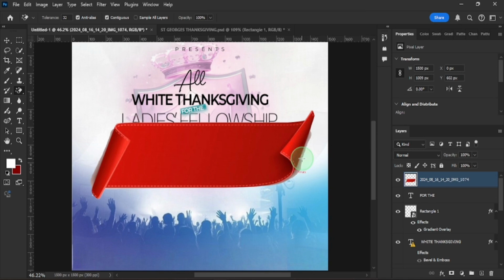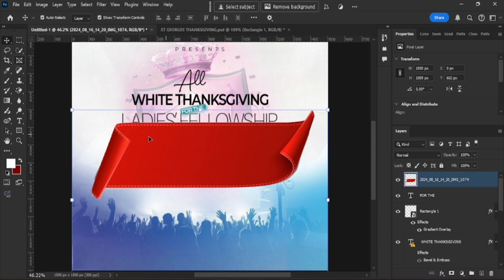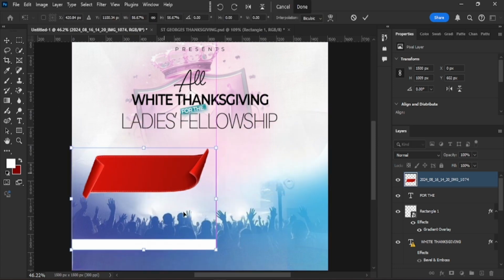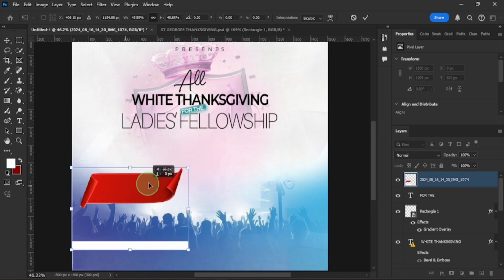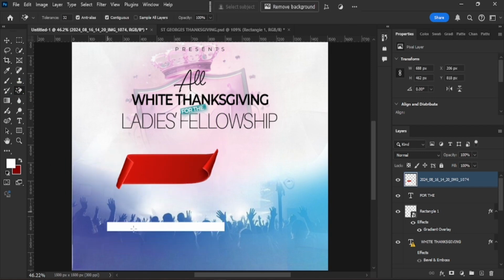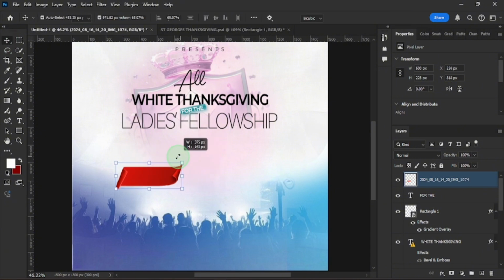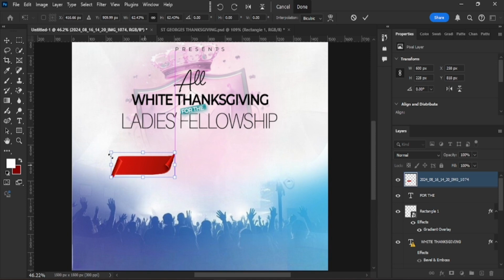All right, so after everything is gone, we adjust it and bring it here, but we are left with a bit of the excess, so we can remove them.